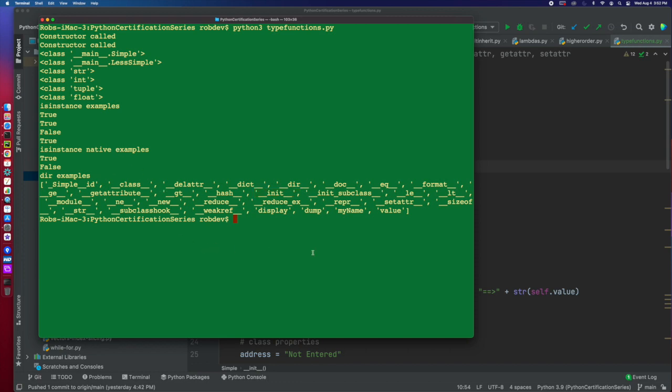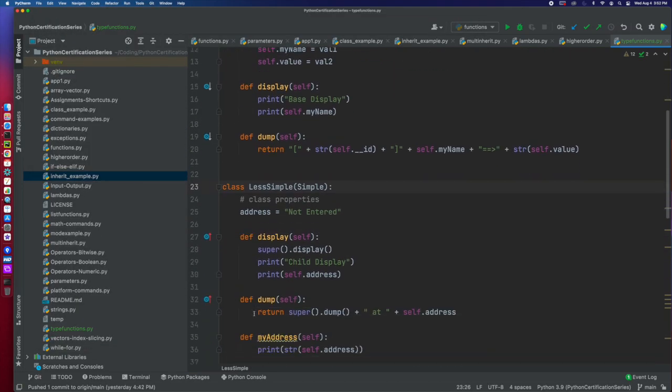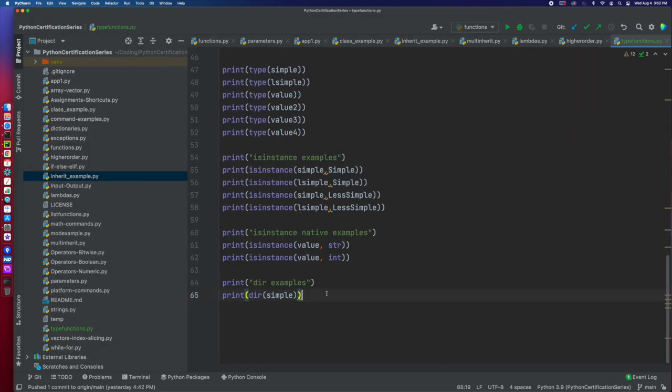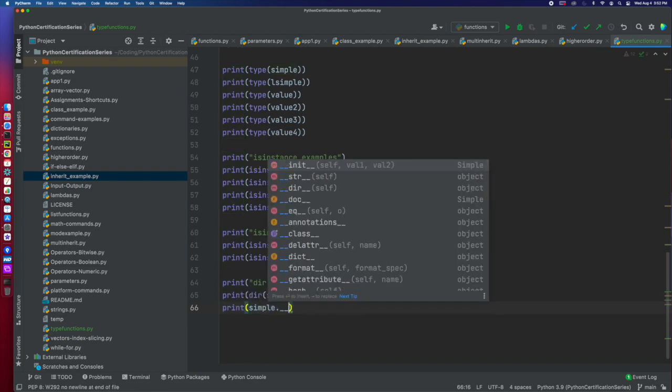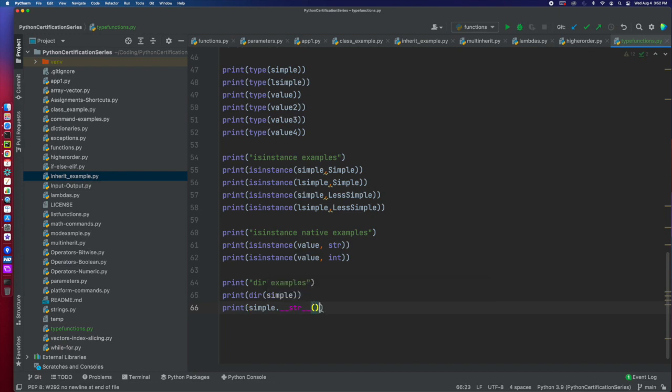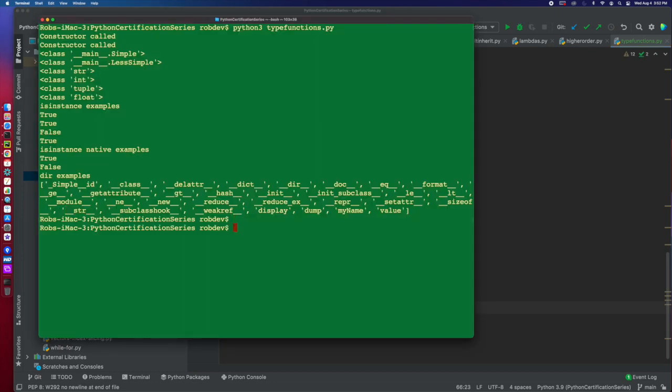Now, some of these we've seen to some extent, but we're going to continue playing around with these a little bit. So let me look at what happens if I do simple dot underscore str. Let's see what that does.